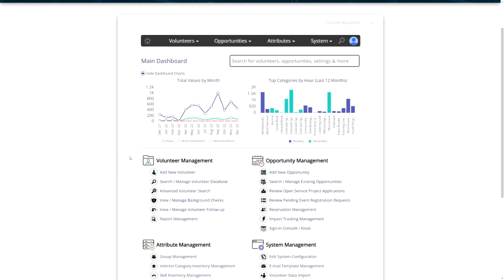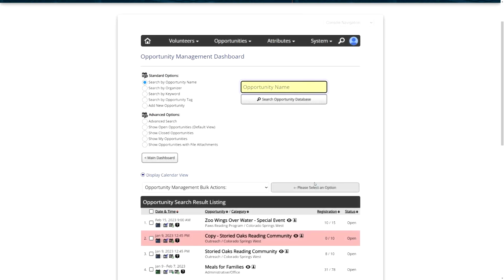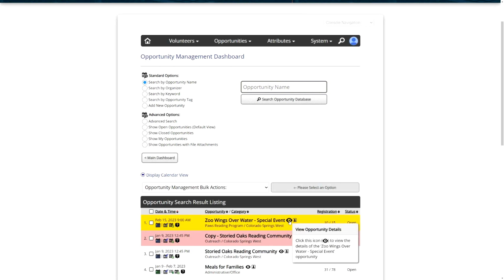Okay, so that's the group database. And then the last part of the database we want to go through is opportunity management. So there's a couple things to point out in your opportunities that are just a good thing to do every once in a while. One of those is checking who are the contacts. So like we did with verifying who are your admin in the system, you might want to run a check every once in a while to see who are the contacts for your different events.